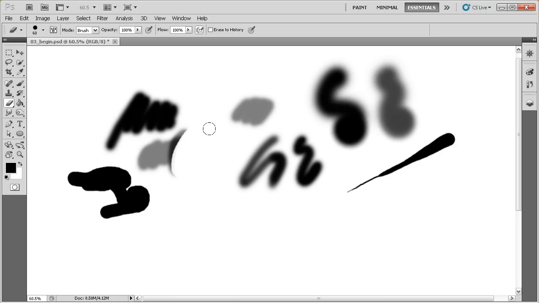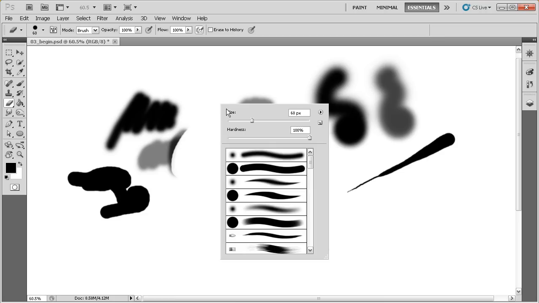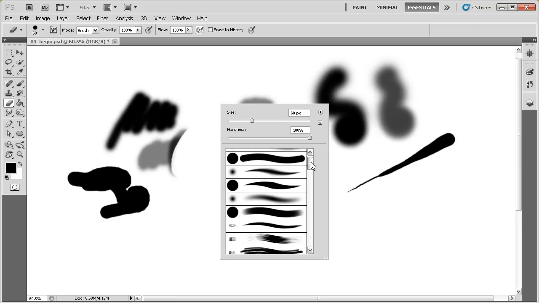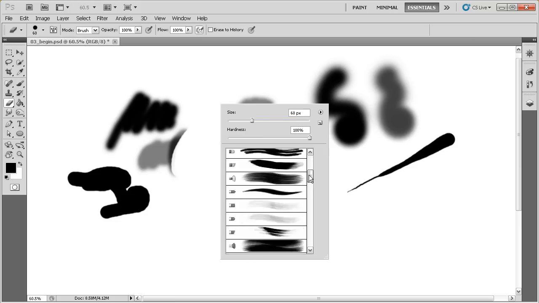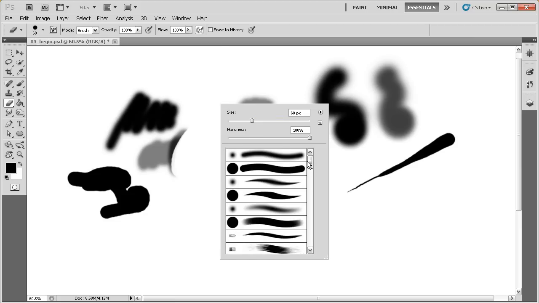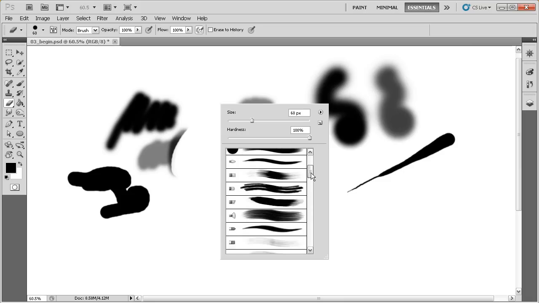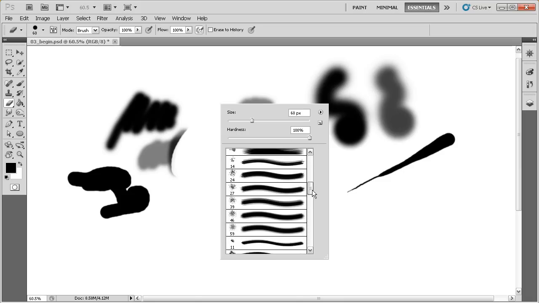Now, I've got this currently set to a brush preset that's probably pressure sensitive. So let me just right click here, and you can see here that we have access to all the same brush presets through the eraser tool as we did with the brush tool. Now, one thing about these brush presets, you probably have the same ones listed here that I do, if this is your first time to open Photoshop.